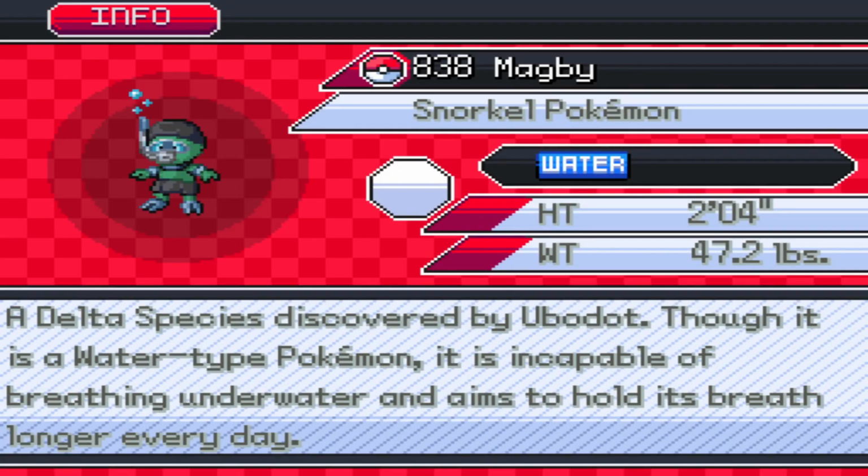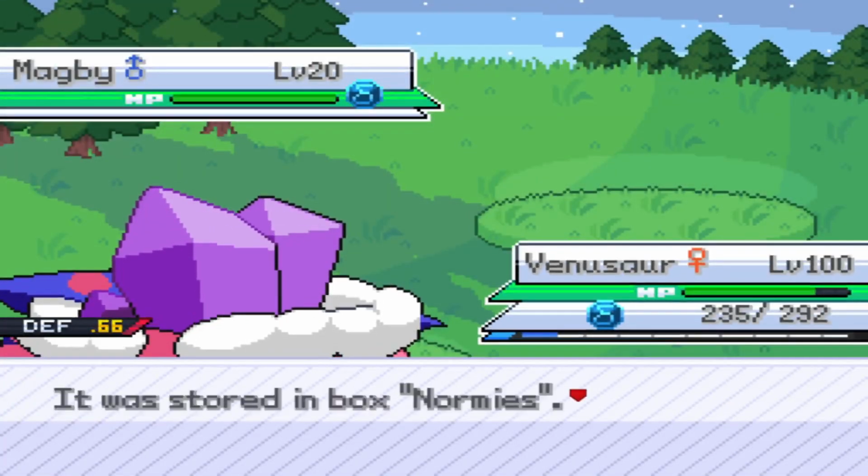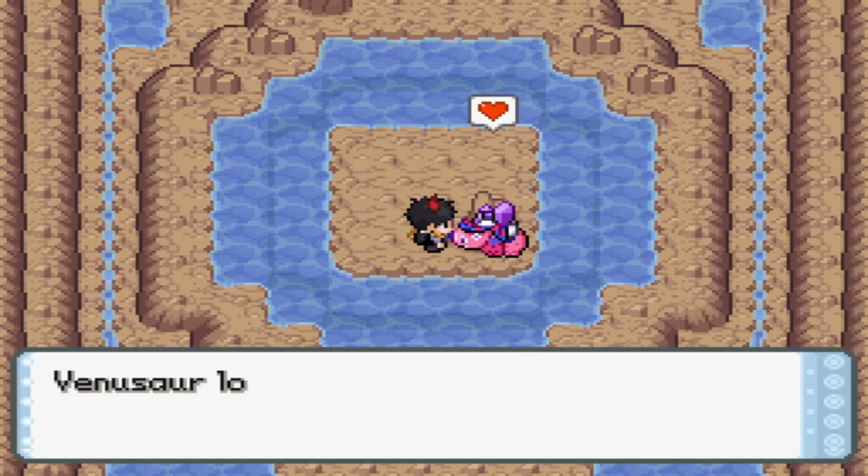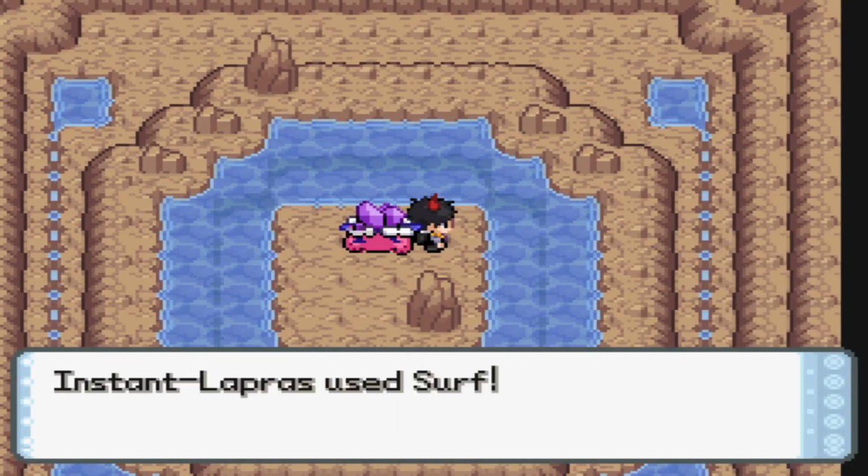So it's another Delta species discovered by UbiDot. Though it is a water-type Pokemon, it is incapable of breathing underwater and aims to hold its breath longer each day. So it starts off as a mono water-type, but it eventually ends up Water Steel. And if I can move over here.